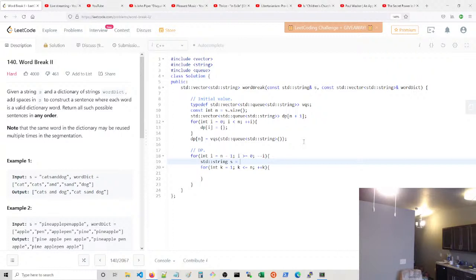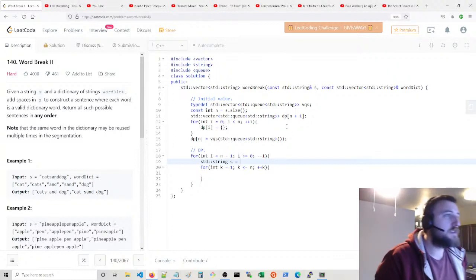Would it be position 0? See, the thing is, position 0 could have a word there. I guess the index you're at is everything to the left, not including that index. So dp of 0 would be empty. dp of 1, yeah, okay, that works. That's fine. We could do it that way.